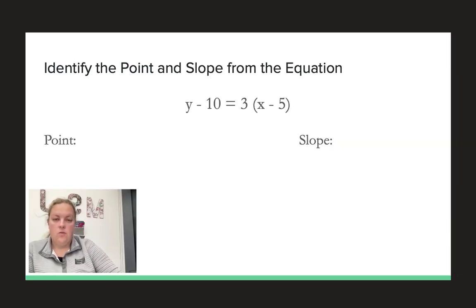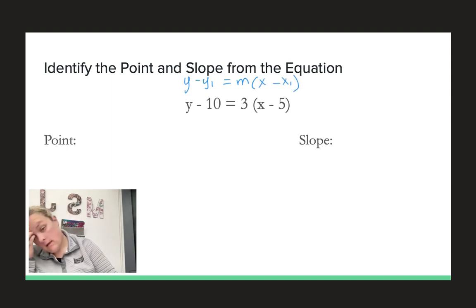As I mentioned, you want to know what the point-slope form of an equation is. So I'm going to write it right above here. And the default is always minus. So in this case, you're given the equation y minus 10 equals 3 times x minus 5. We know easily by looking at this that the slope is 3. There's nothing fancy about it. There's nothing we have to do. It can be a fraction. It is just that number in front of the parentheses.